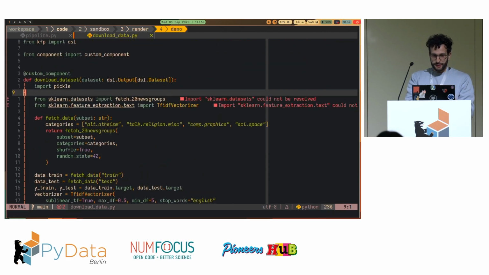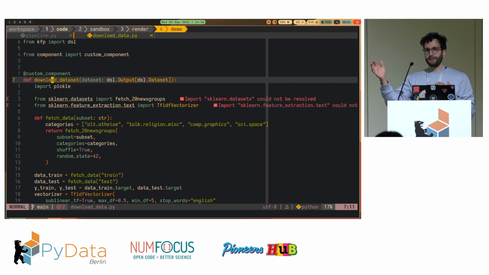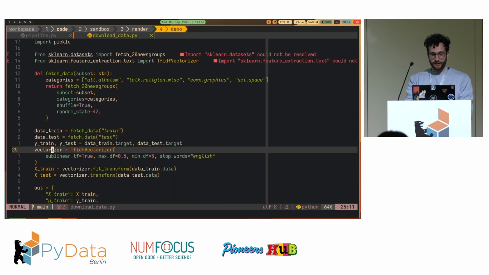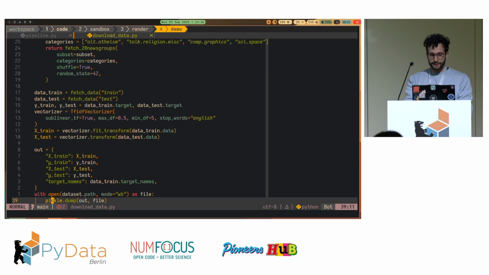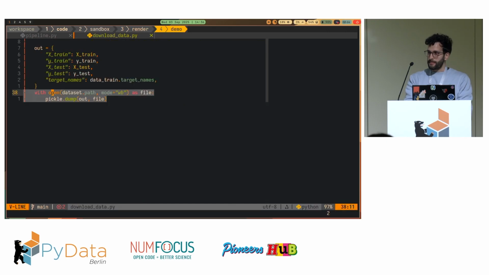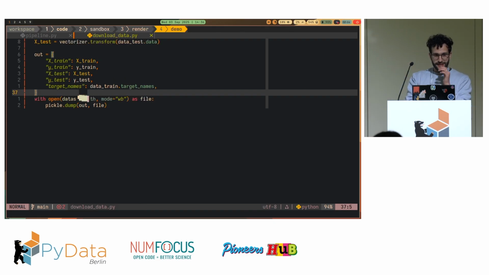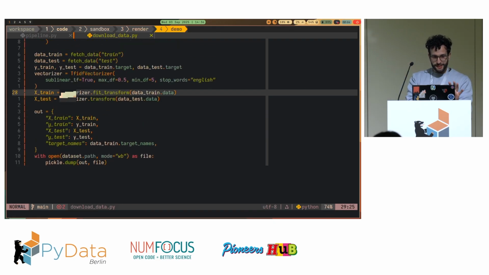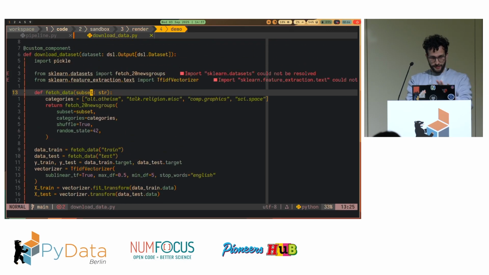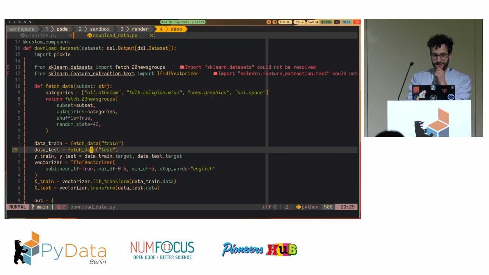The only thing that we need now is to have an indirection, which is, instead of returning the output, we're going to write that to a file. And the library will take care for us of managing the path, like managing the file system wherever we're running. If it's on my laptop, if it's on the cloud, it will be in a bucket or something like that, right? So that's basically the idea. So this is how we write the function in a way that the framework understands.